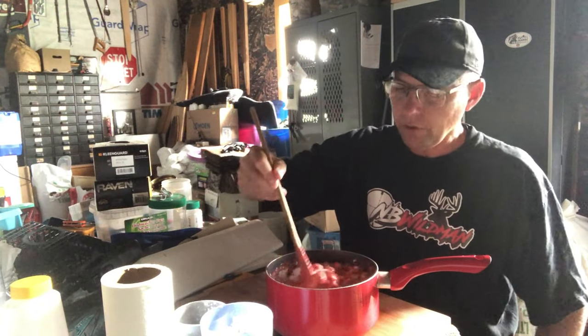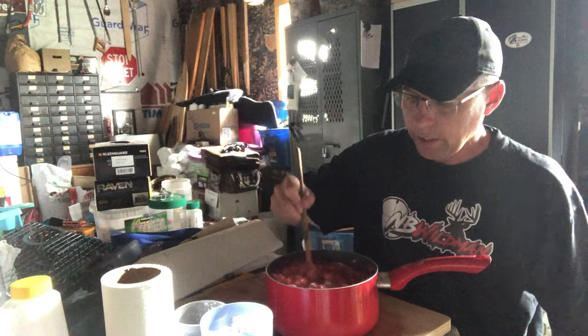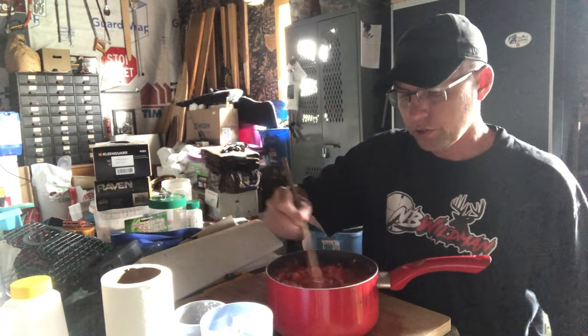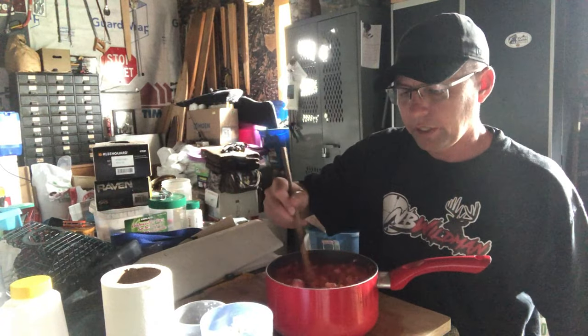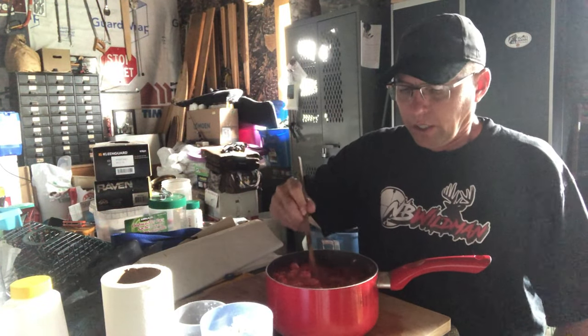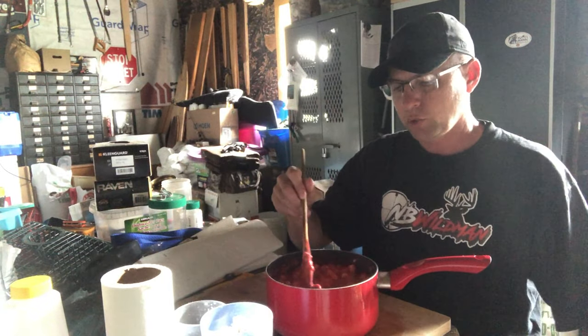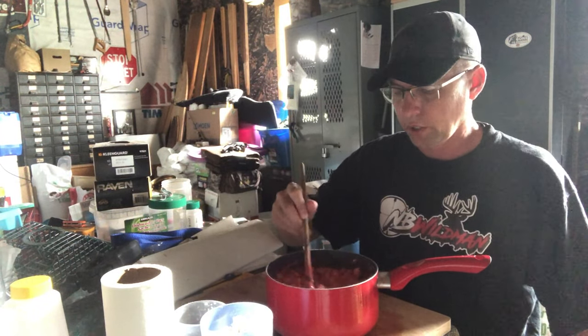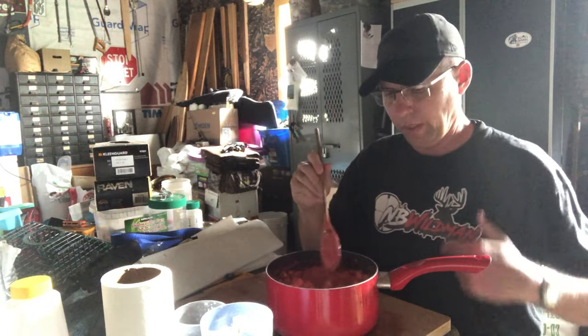And now, I don't know how much of this you want to make at once. It depends on how many traps you're going to run and what you're going to do. I generally don't make a lot of it at once, so it doesn't take a lot of ingredients. But if you want to make more of this, if you wanted to run this on your trap line, or you needed to bait 20 sets or whatever it was, actually, this would bait way more than 20.